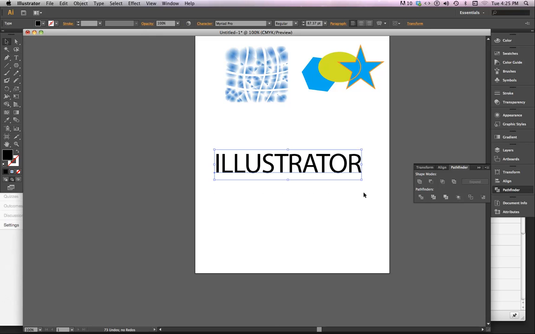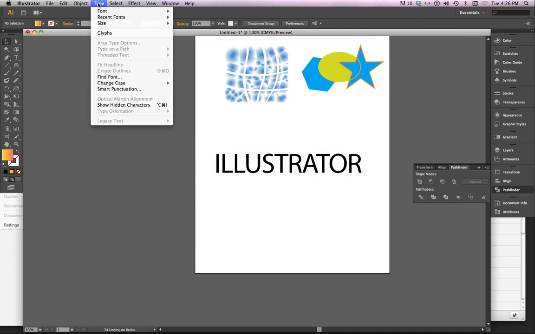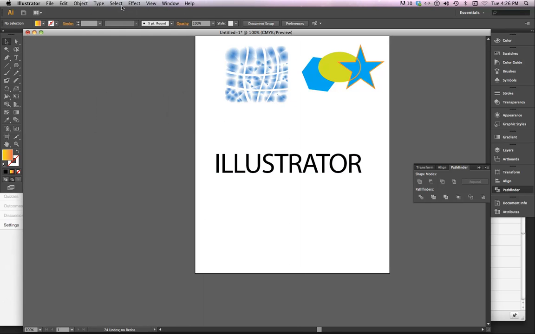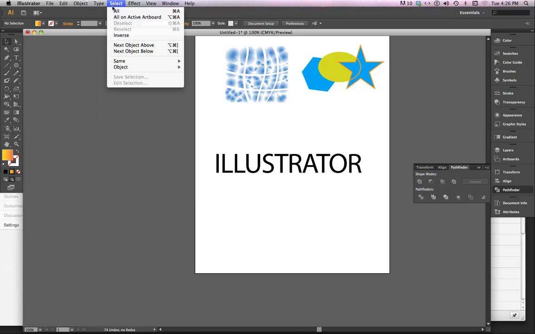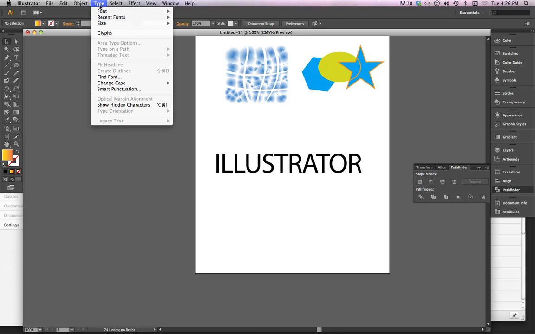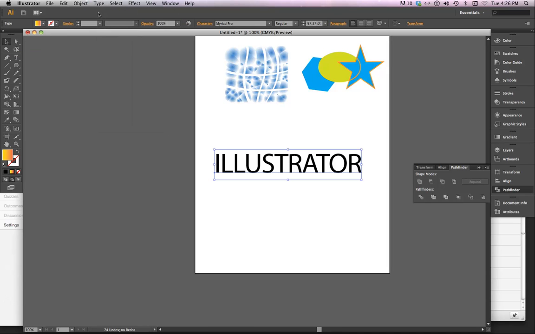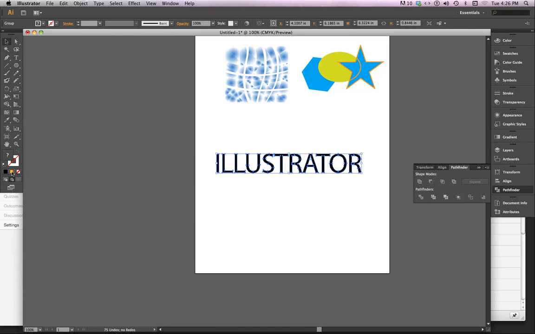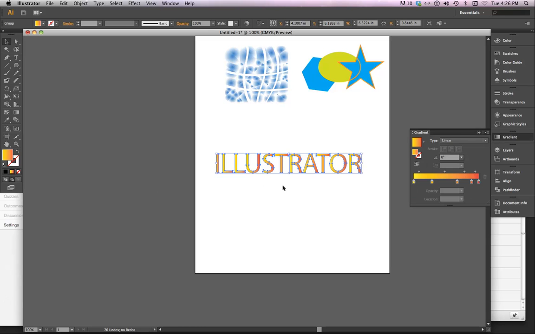Select the type font, and you may discover that you can't really use your gradients with type. I'm picking my orange gradient, but it doesn't work. Okay, if you will take your type and select it, create outlines is what I'm trying to get at here. It's right there under type, create outlines, Shift Command O. Okay, now you'll find that your type will take gradients if you want.